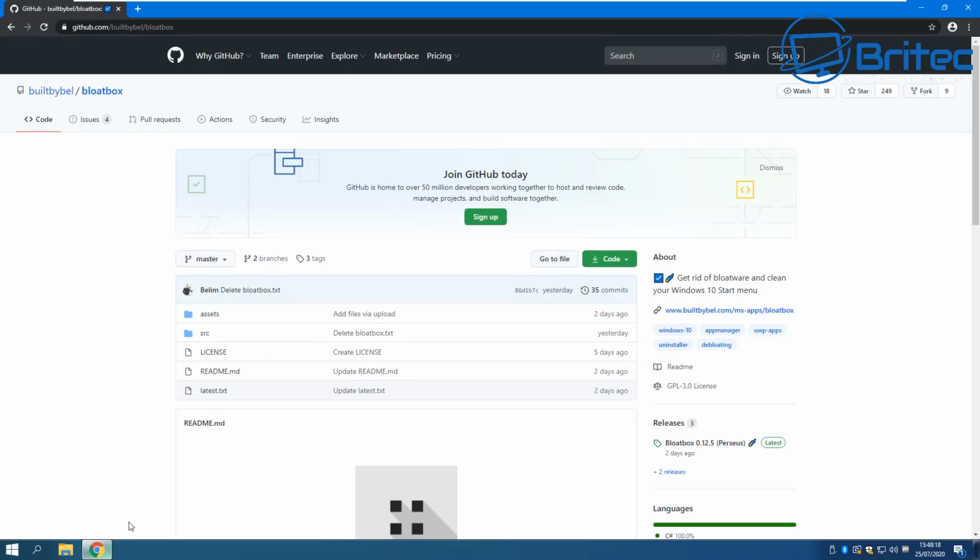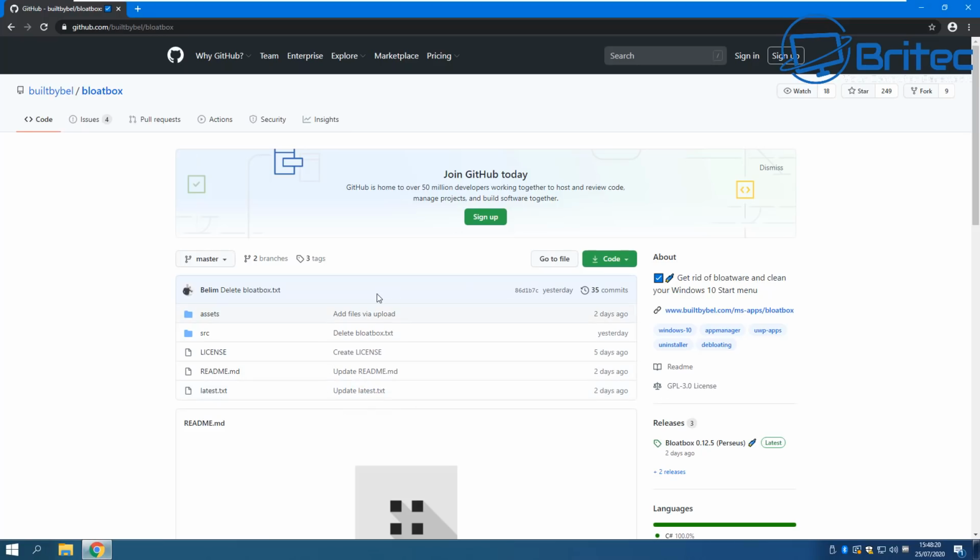Now remember, before you run any sort of scripts or anything like that on your computer, it's always best to back up your data and make restore points, so if something goes wrong you can always roll back your PC. Also, I will not be held responsible if you lose data or damage your computer running any of these scripts. You've been warned. You do this at your own risk.